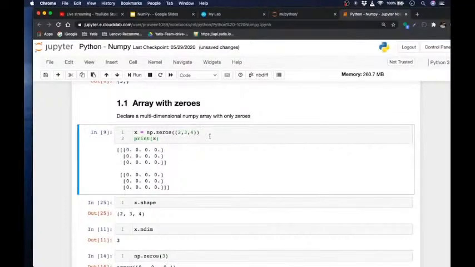Okay, so that is one way to look at it. When you're working on 3-dimensional arrays, I have 2 matrices, and the dimension of each matrix is 3 rows and 4 columns.